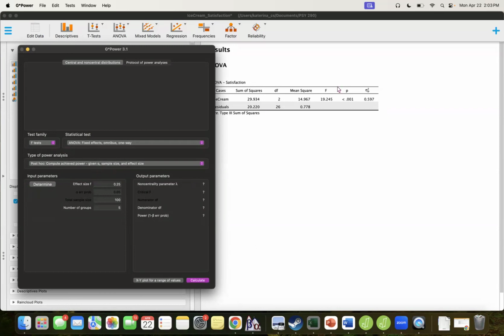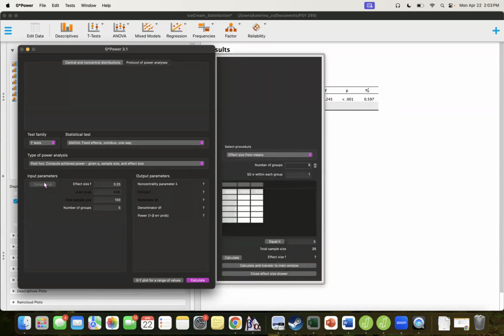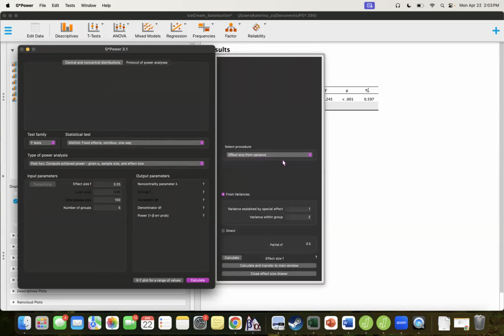Now, first of all, you're going to want to convert this eta squared partial that you got to the f that G power uses. So to do that, you're going to click on Determine. And you're going to change the procedure to effect size from variance and into direct.